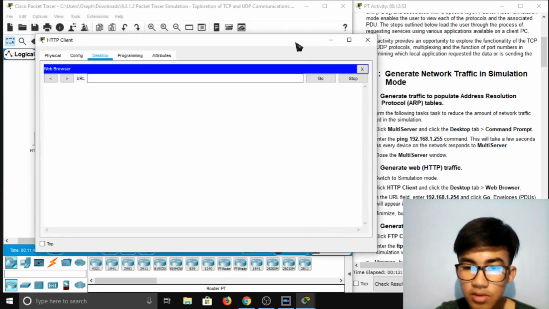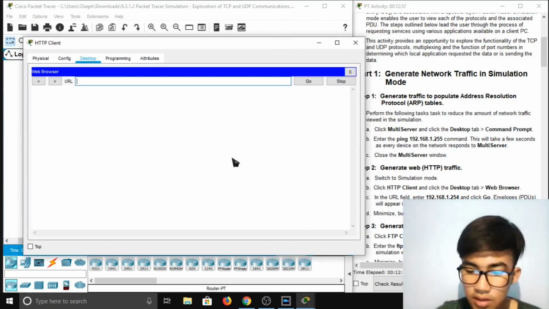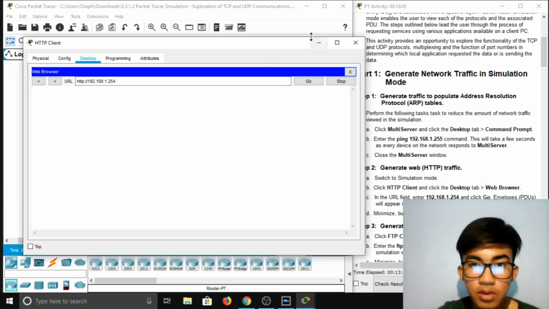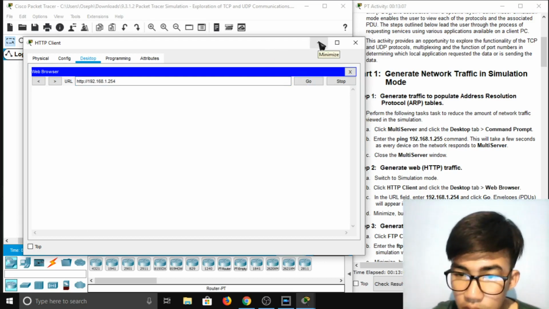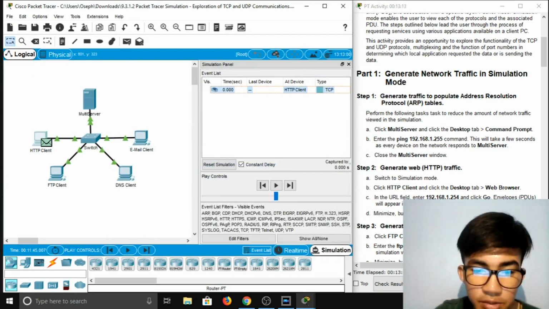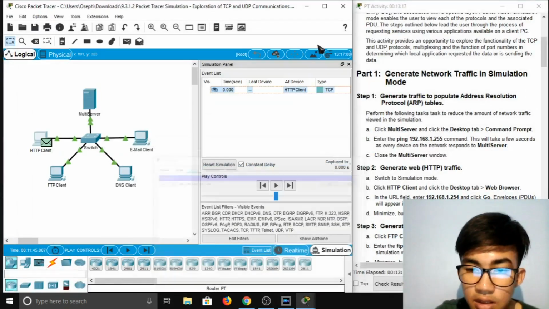Minimize but do not close the HTTP configuration window. So that's 192.168.1.254. Let's say Go. Envelopes will appear. As you can see, the envelope appears here in the HTTP client. We'll just minimize this as the guide said.